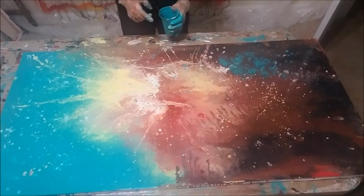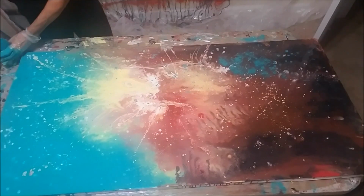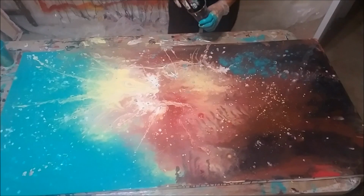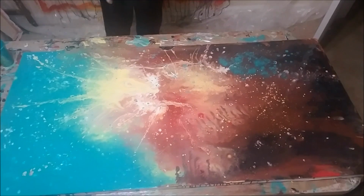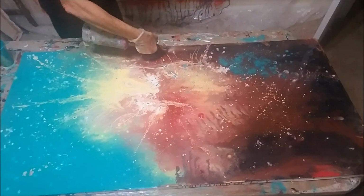It must be with this cup. I don't like that. I need a little bit of something there. I must have accidentally hit that because it looks worse now, but you can easily fix that with a little bit of water.